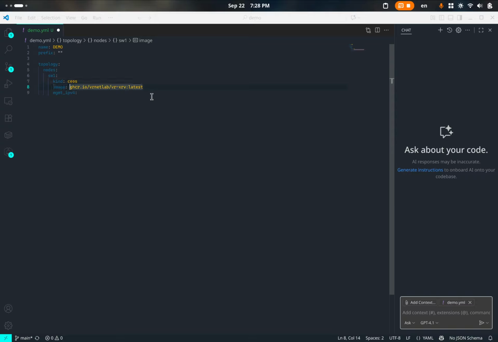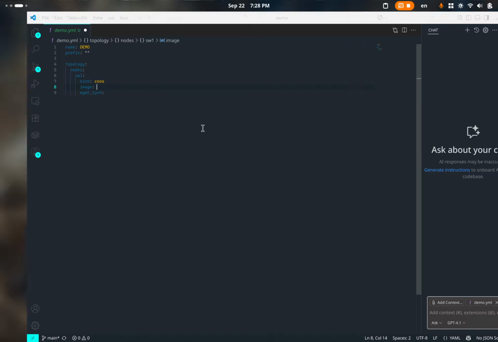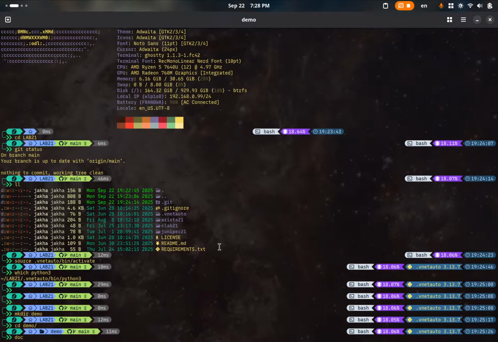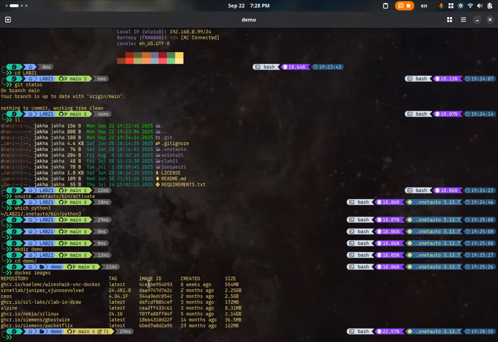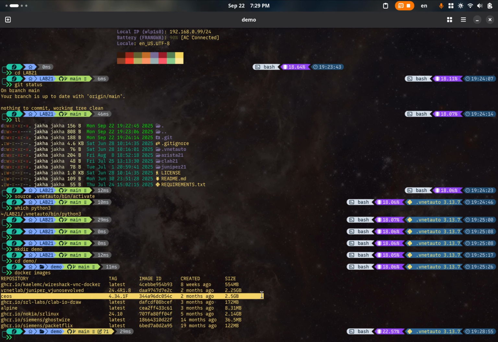And I already have my image. If you remember from the previous videos, I already have my Arista 4.34 image. I can show you here by running the docker images command. So this is the one we're going to use for this video.